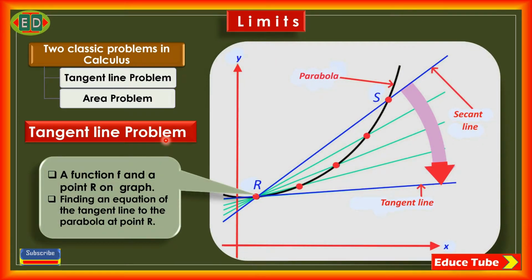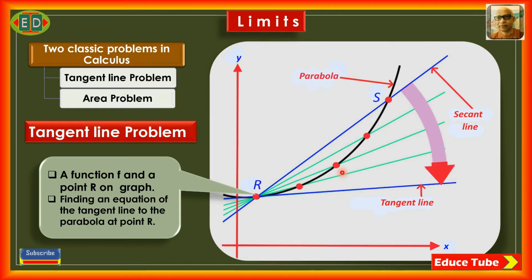To obtain a definition of a tangent line that applies to the curve, we can see it here. This is the tangent, this is the curve. So to obtain the definition of a tangent line that applies to the curve, we must view these tangent lines in a more specific way. That's why let's look at this problem of trying to find a tangent line to a parabola. How to do that?